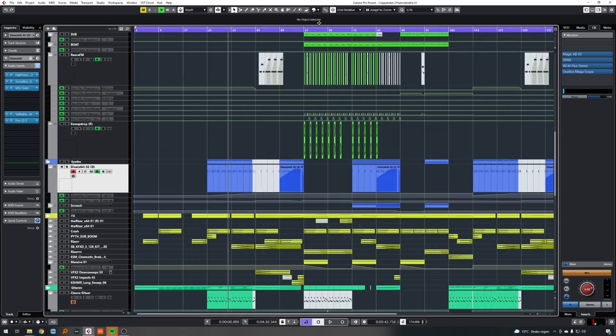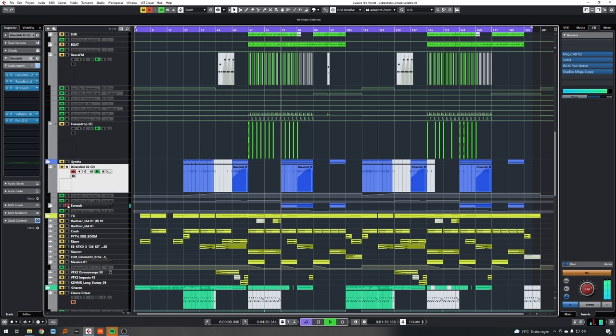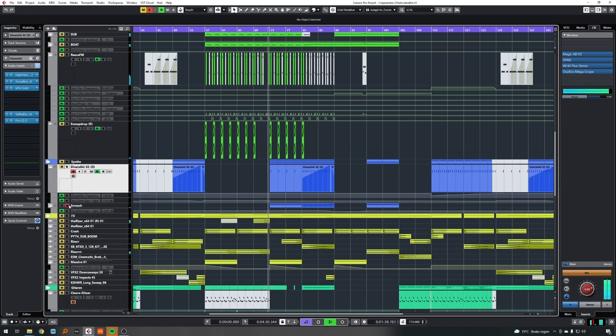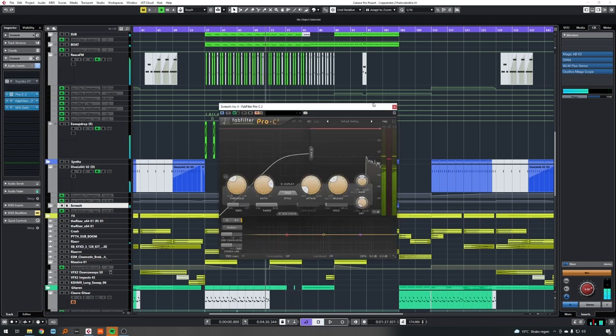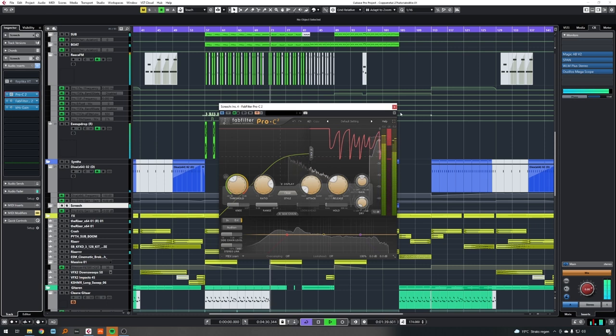All right, and then the second synth is this nasty screech, which comes in after 16 bars. It's just another one of those things which I mentioned in the drums as well, adding small background elements that just raise the energy up, and that's what this screech thing does as well. It's heavily sidechained, so it just pumps and it's a big aggressive sound. So here's the Pro-C 2 doing the pumping.